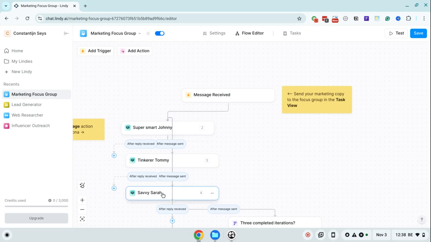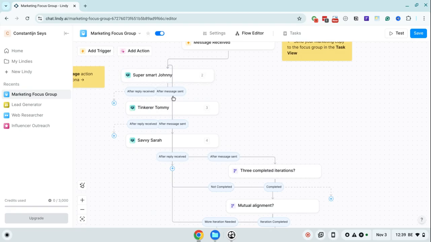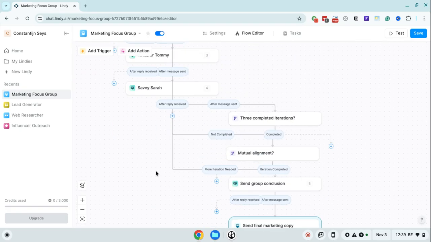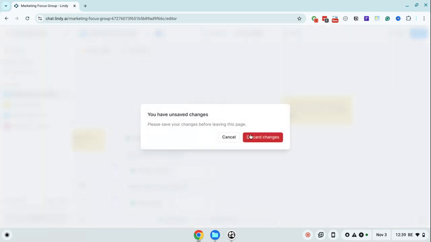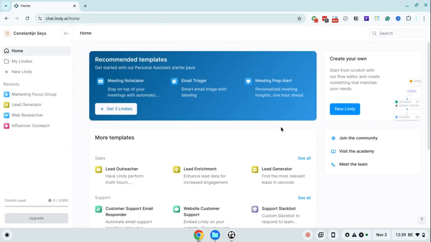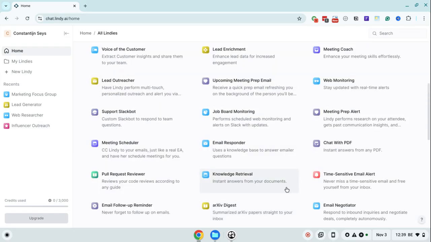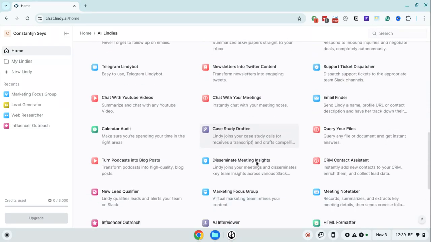So the goal of this system is to actually get feedback and see if your marketing copy is really hitting the pain points of these avatars. Obviously, these are virtual avatars, so this might lead to wrong conclusions because it's not real people, but they can already provide a first insight into your messaging and whether it works or not. As I said, it's just artificial, but it can give some pointers. For example, you might have overlooked some stuff.